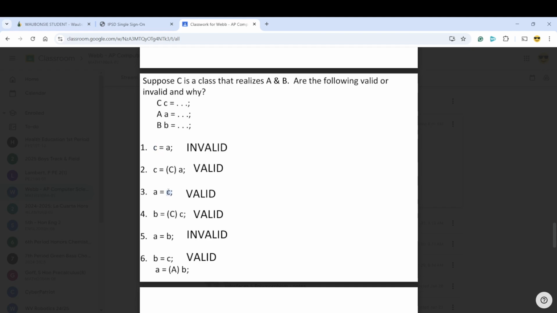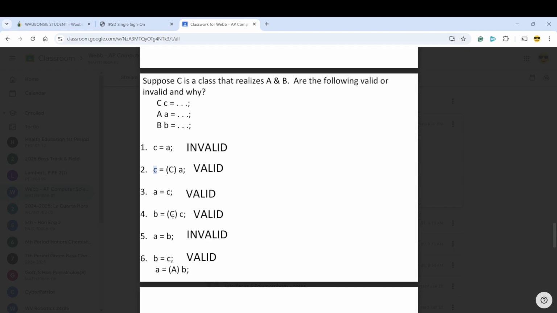But in this scenario, it is valid because the class knows that the interface is a thing, because the class depends on the interface. So essentially, if the thing on the right knows about the thing on the left, then it's valid. But if the thing on the right does not know about the thing on the left, then it's invalid. So we can see A does not know C, but when A becomes part of this class C, then the class knows that the interface exists, so then it is valid.